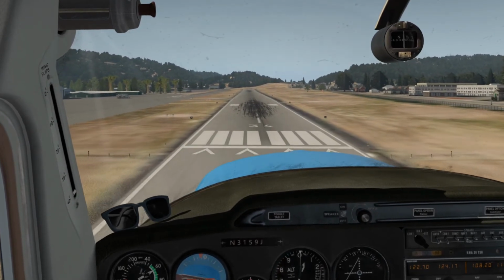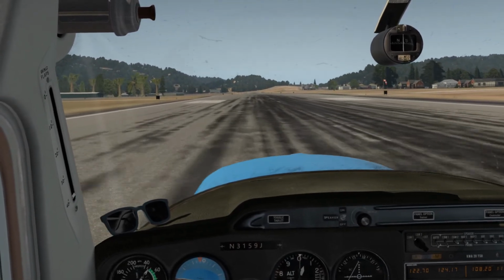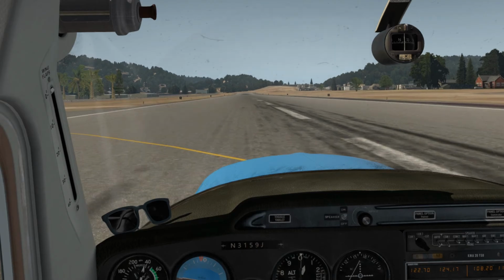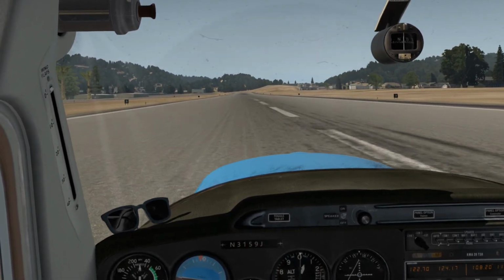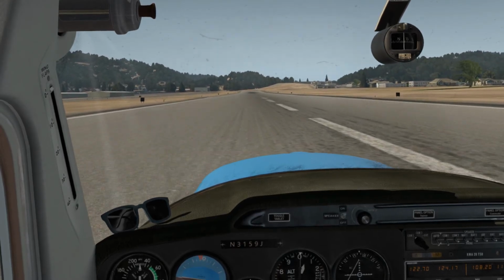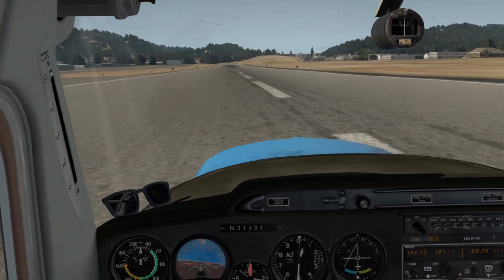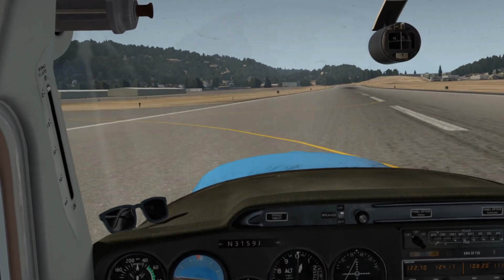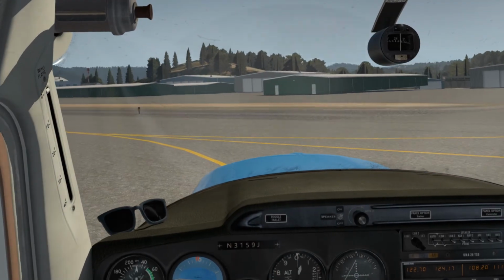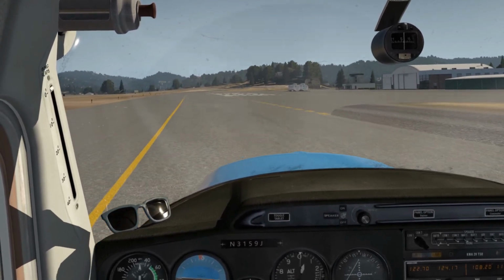Come in. Let's hit the touchdown spots. Flare. And we're down. Bring up the flaps. Brakes. Turn into the taxiway. And that is basically it.